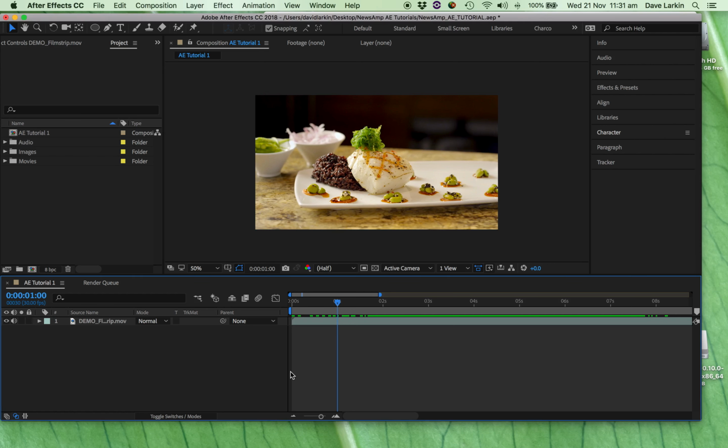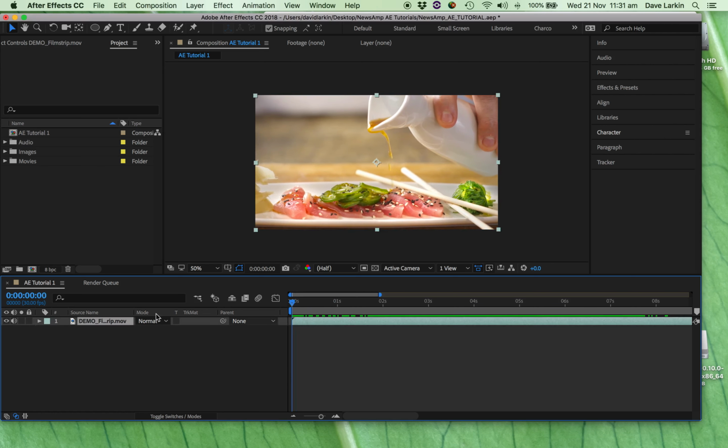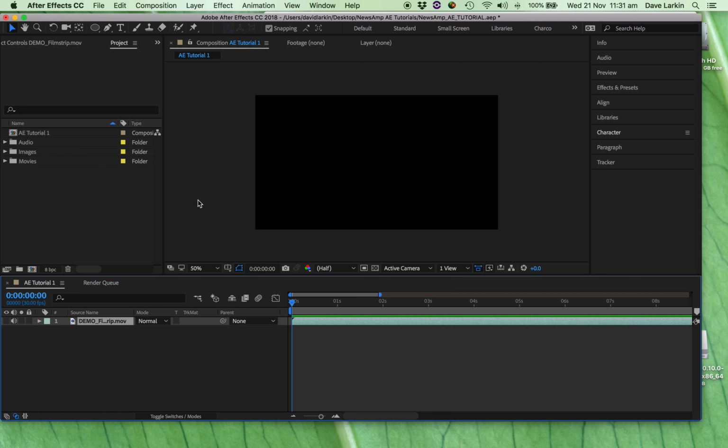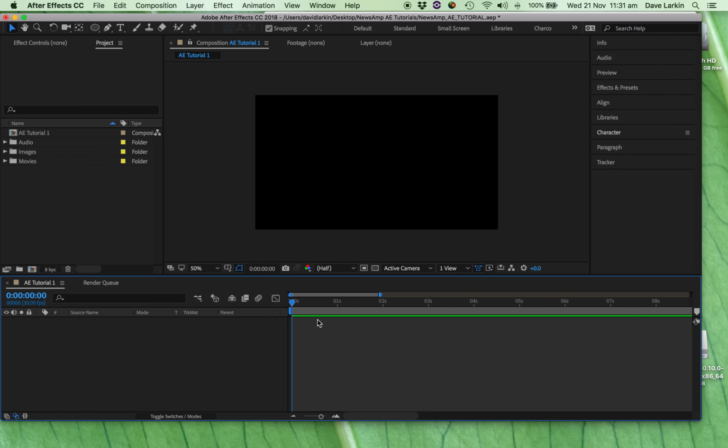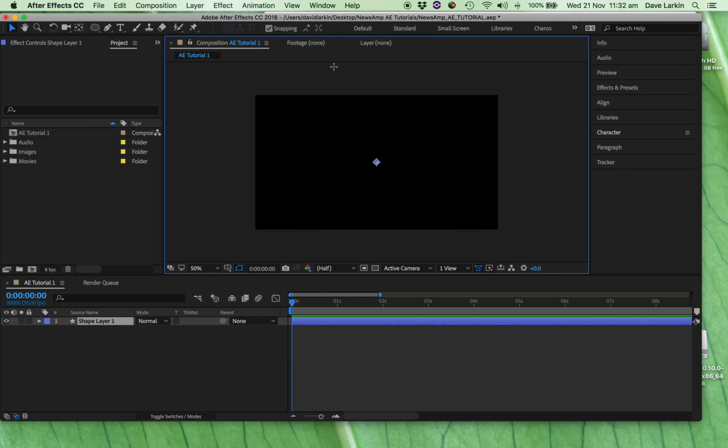So what we do is we go to our timeline. Let's just turn this video off here, the film strip that we had earlier, just by clicking the little eye button over there. That'll just disable your layer, turn it off, or you can just delete it, that's fine as well. So we want to make a little ball bounce around this frame. So let's go up to Layer, you go New Shape, and you'll see it's punched in a shape layer.